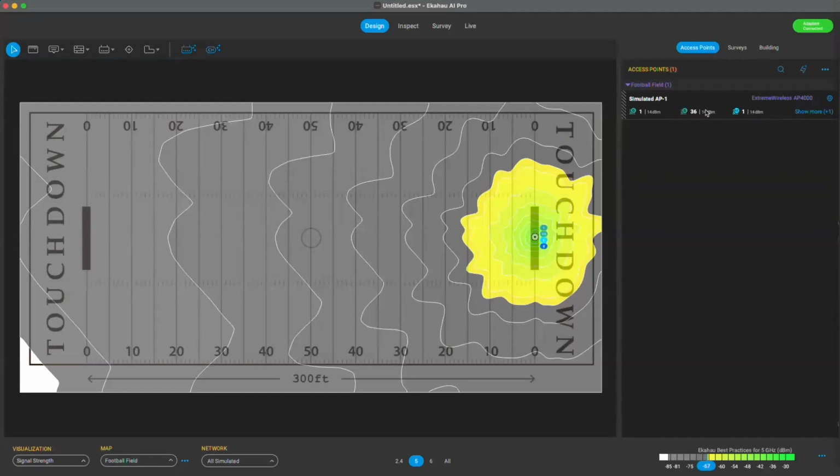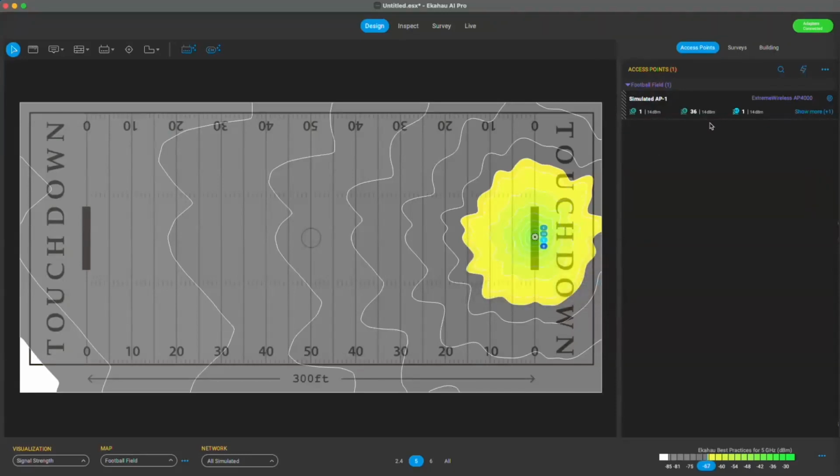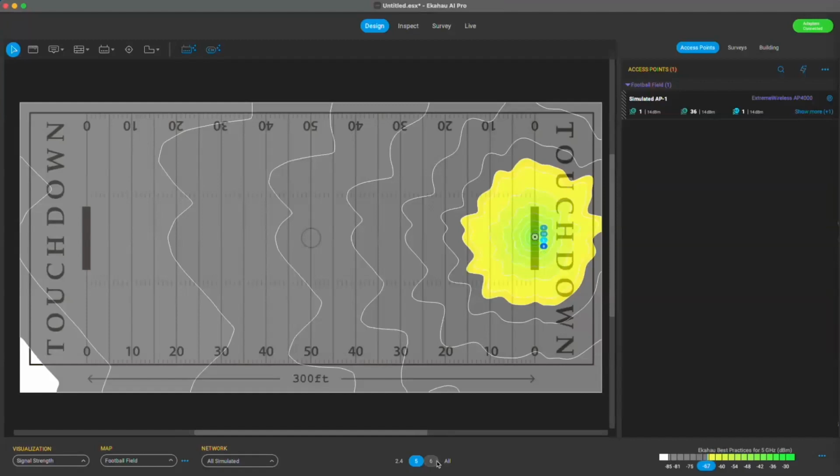So with the same power level, same EIRP, around 15, what is it? 15 foot, yards, I don't know. We have on that line neg 67, okay? Neg 67. So now when I switch to 6 gigahertz, what would I expect? Around 2 dBs less. So I would expect to see here around neg 69.